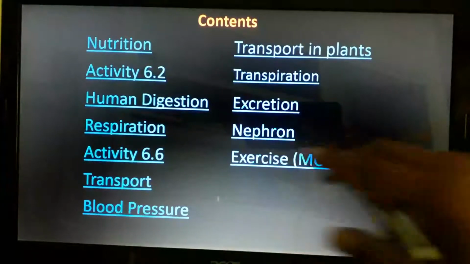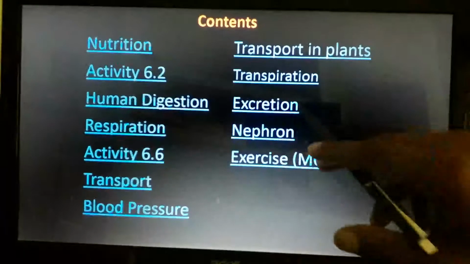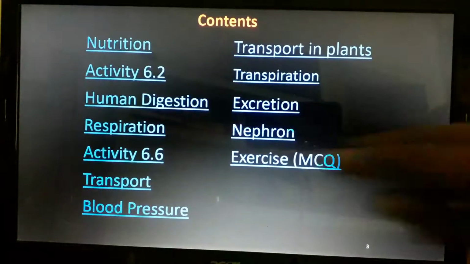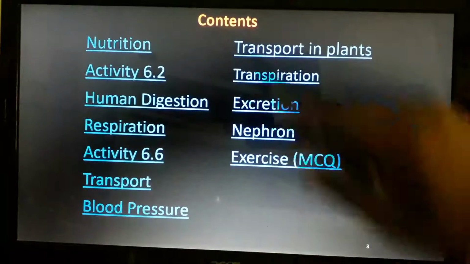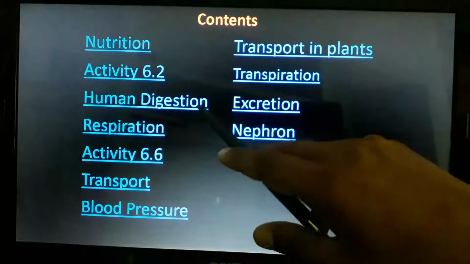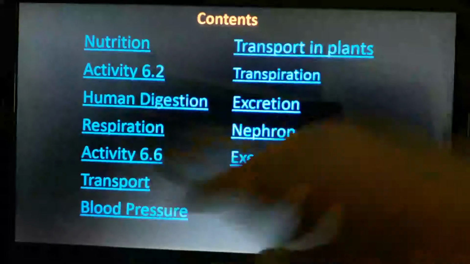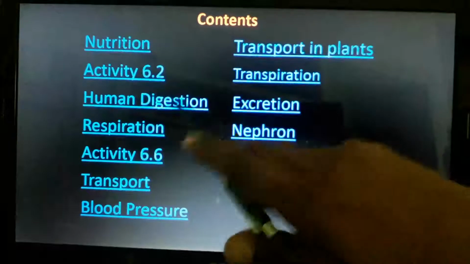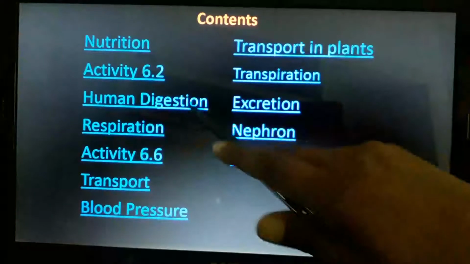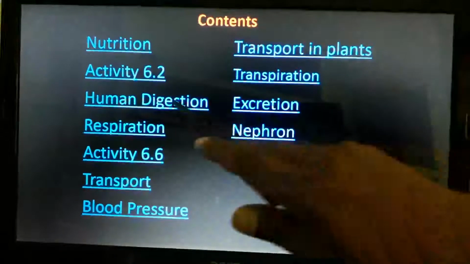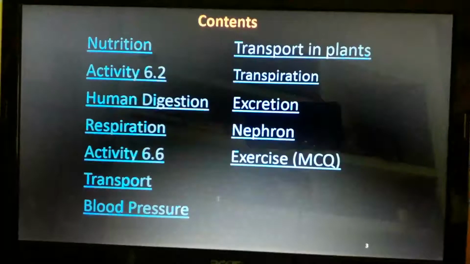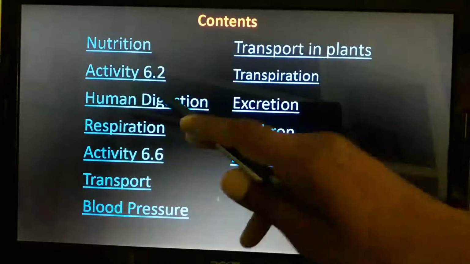The next one is excretion. And another part where students will have a lot of problems. Excretion is not the byproduct of human digestion. Understand? What all things we are ejecting out of our anus after digestion, it is not called excretion. It is only ejection. Okay? Throwing out what is remaining after digestion.